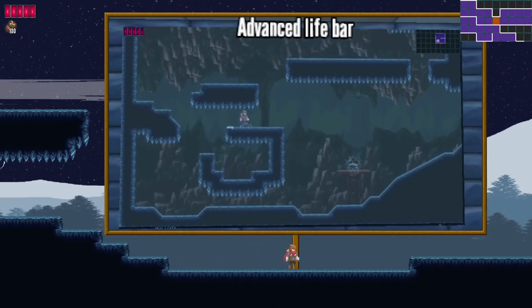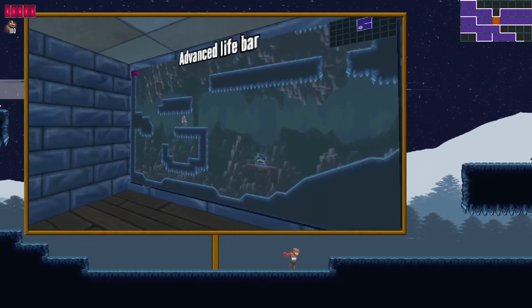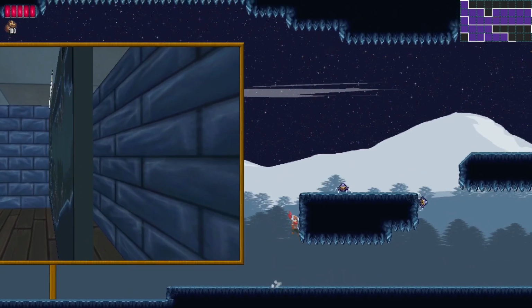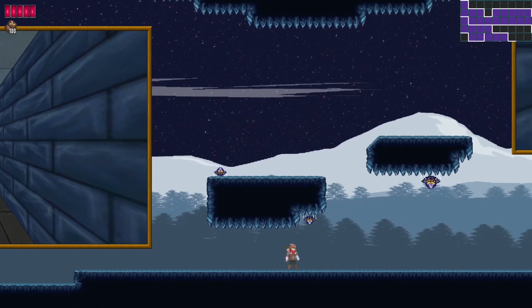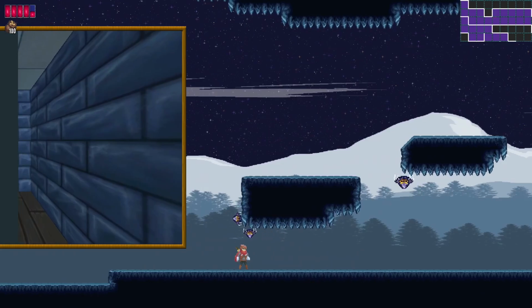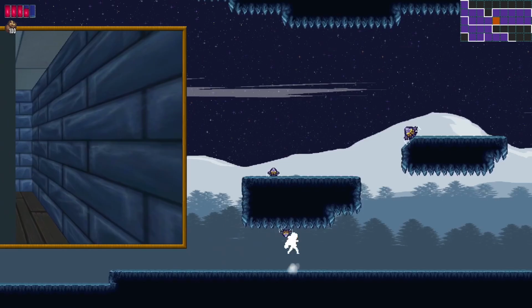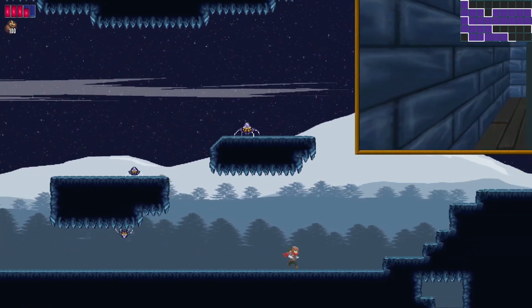The next feature we have is the advanced life bar. As you can see up here in the corner, we're taking damage, and the health bar is decreasing, bar for bar. So if we take some damage here, you have the effect right there.